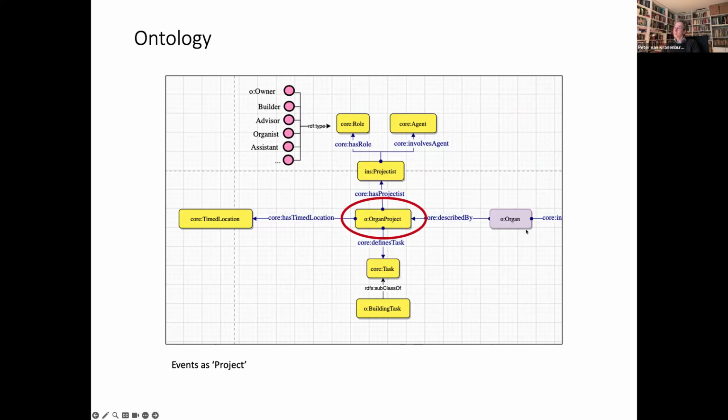But on the other hand, we have projects. So there's the organ itself, the physical object, and there's everything that happens to it or with it. And all these are projects, like a concert that is being given, or a restoration, or a cleaning, or the organ is moved, everything is a project, and that has a task, so a goal, and there are people involved. It can be an organ builder, organist, etc. And projects also have time and location.